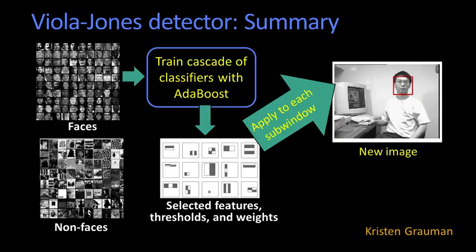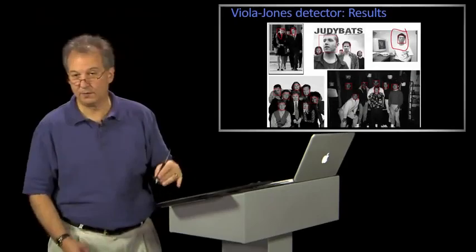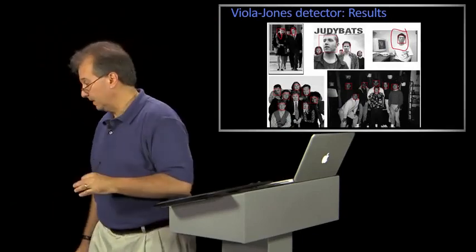I have to tell you, this worked extremely well. These are some examples taken both from their original paper and some others. So they were showing it running on all of these different images, some of which are, shall we say, typical computer vision images where the face is right there. Some of them are much harder, right? Now you'll notice, and we'll get to this in a minute, this guy is missed. You know why he's missed? It's not because he's not good looking. I have no idea whether he's good looking. That's up to you guys. It's because he's turned this way. And the thing was trained on frontal faces.